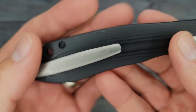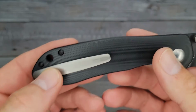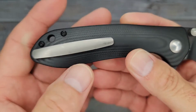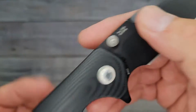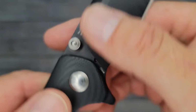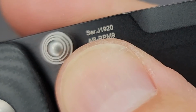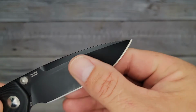Let's check out this side. Here's your titanium pocket clip. And I've been carrying this for 2 weeks. And the pocket clip, you can see, has a little bit of wear going on. And that's from having it for 2 weeks. And then down here, what do we have? China. And then you have your serial number, SCRJ1920. And it's AR-RPM9 steel, which I've enjoyed.